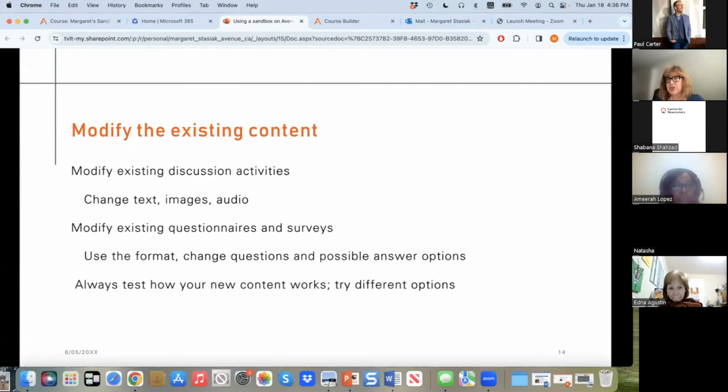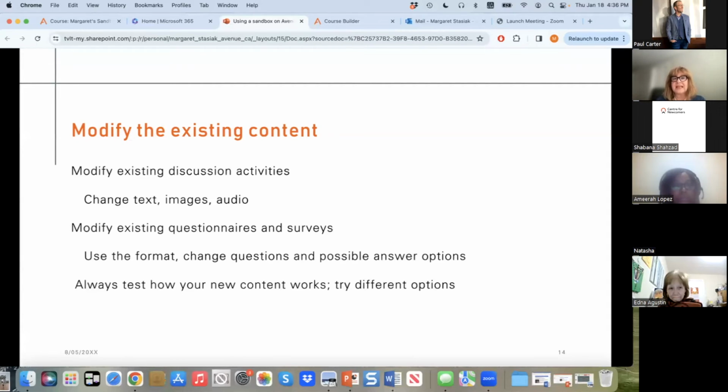If they make the changes, then you don't have the original, right? No, they will make a copy and then change. Yeah, so that's fine. If that works for you, yes, definitely. Okay. Yes, thank you. Yeah, that's a great use actually for the sandbox. I think it's very practical. Thank you, Margaret.